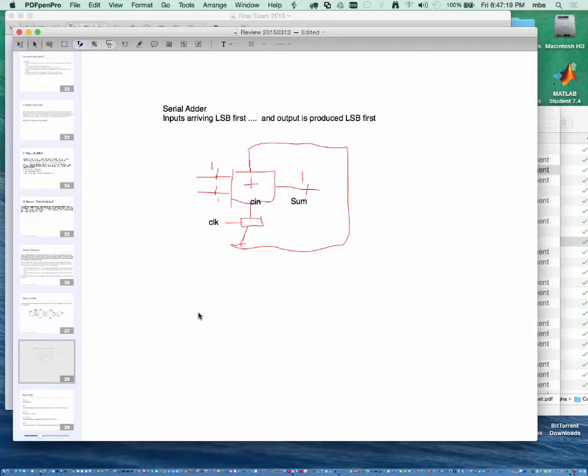Multiplication. Do you think you can do multiplication this way? Yeah, you can do it in a similar way. So how would you do it? Depending on how many bits. Let's take a simple binary number coming in. A beauty of this adder is I don't have to tell you in advance how many bits my operands are. I can add 15-bit numbers, 32-bit numbers, 64-bit numbers, because all I need is more clock cycles, right?